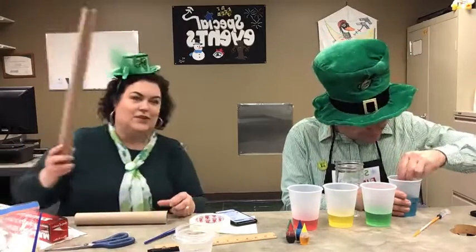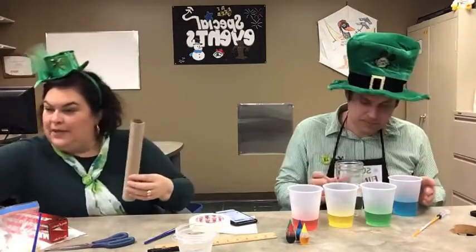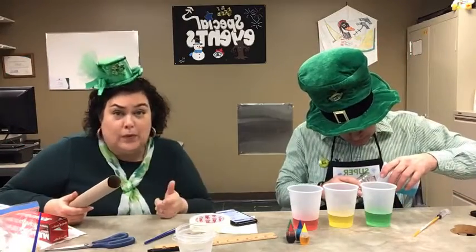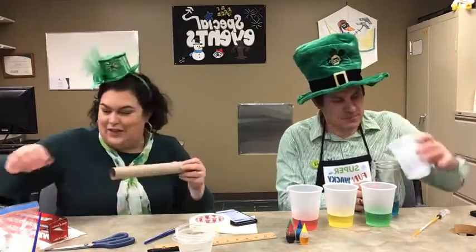They're really fun. So I had an old gift wrap tube, which I just cut into smaller pieces because I didn't have any paper towel tubes, or you could use toilet paper rolls. I used all my toilet paper rolls last time when we did our toilet paper crafts, our rockets and all that fun stuff.